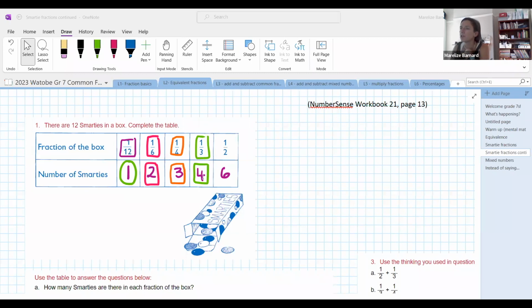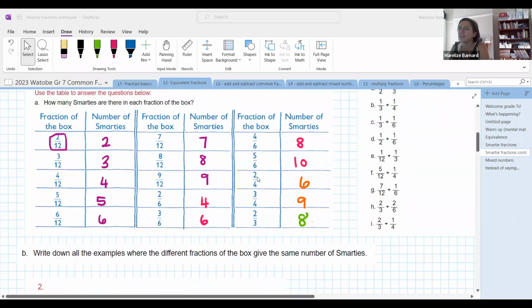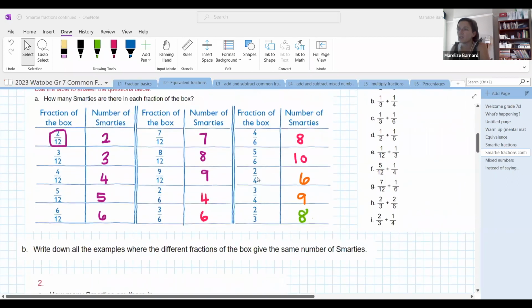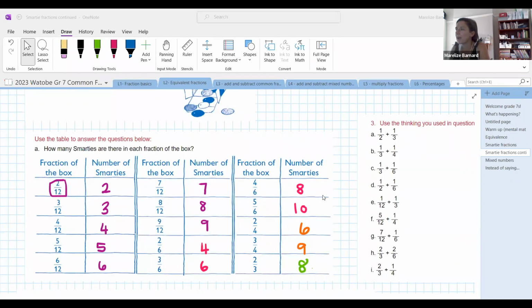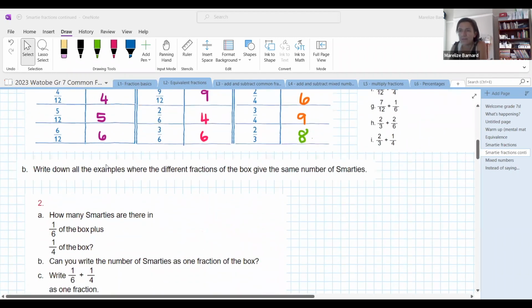So a third will be 4 Smarties, and if there are only 2 people, then I'm going to go 6 and 6, and then my Smarties are done. All right. So now we're going to use this to add some fractions, and we are going to start by saying, let's just do it from here.